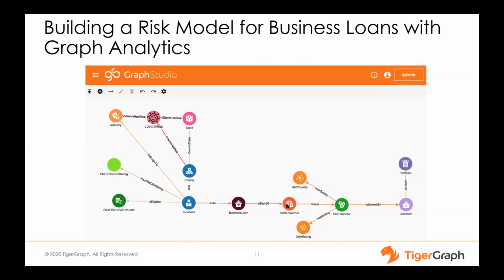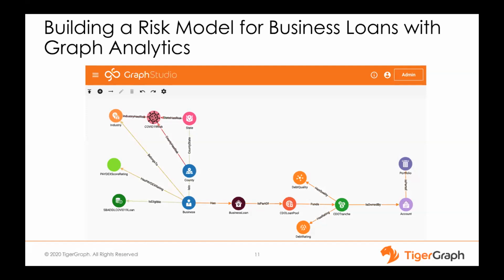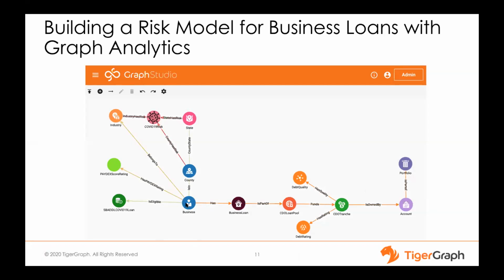That particular tranche belongs to a loan pool, so a pool set of business loans in this case, because we're looking at the business loan related scenario. Then multiple business loans that are part of this particular loan pool, they are all pooled together to distribute the risk. That business loan is typically owned by a particular business. And till here, what you see to the right of the business is all the standard stuff that you have already in place in your organization. There's nothing new about it. What's new is the stuff on up here and on the left-hand side. So let me explain this one by one, what the model is.